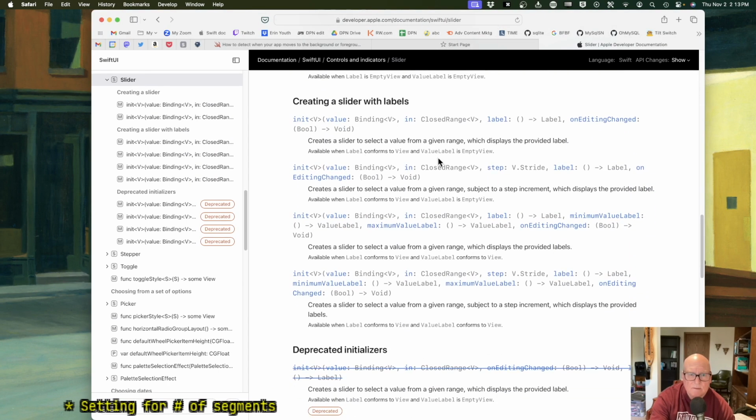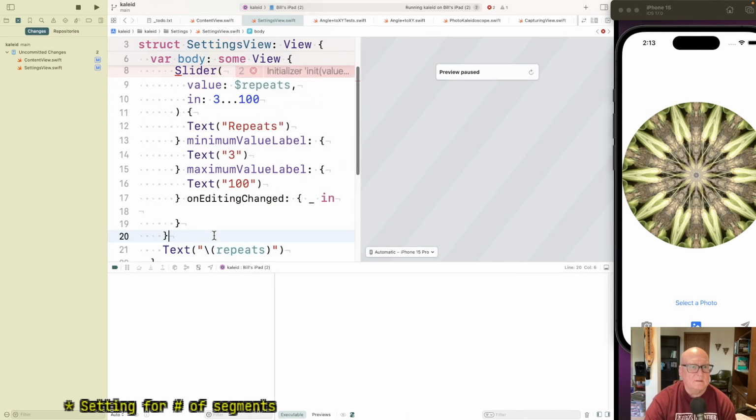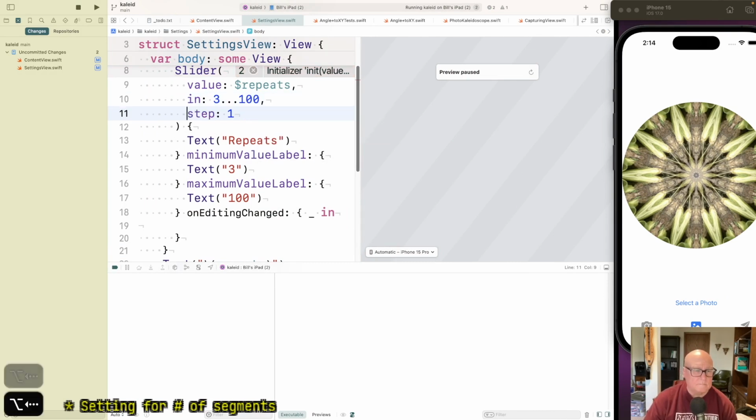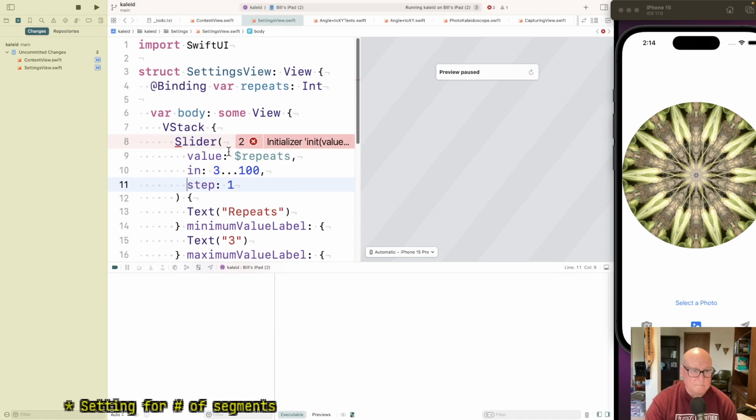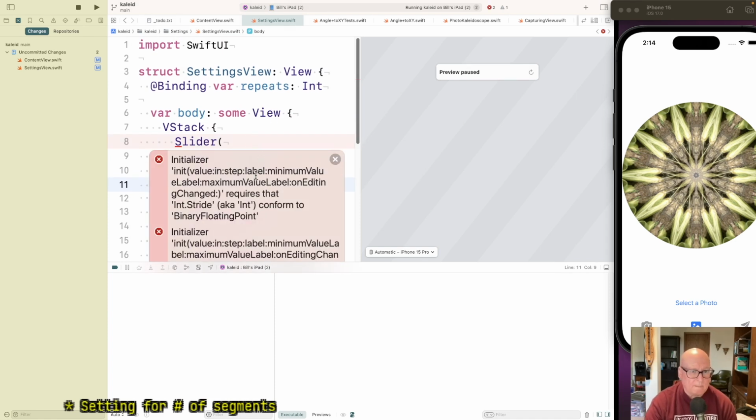What's that in? Closed range of V. Binding of V. I guess if I provided the step, would that help something? I don't know. Int.stride.